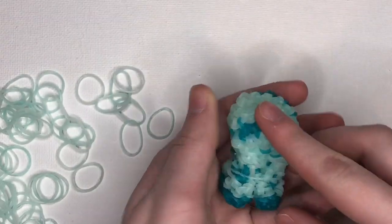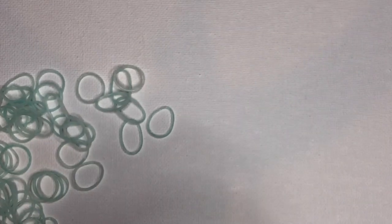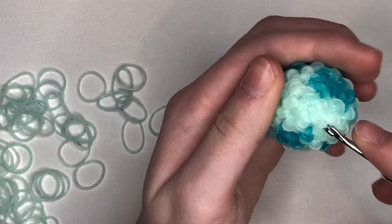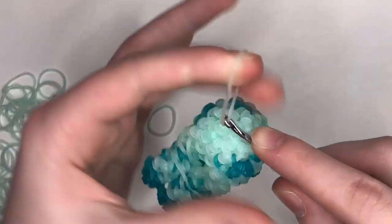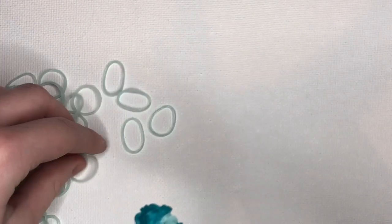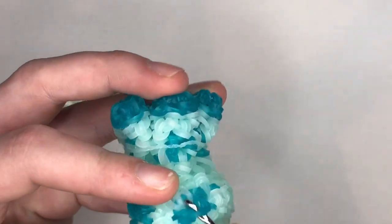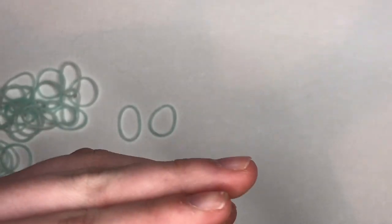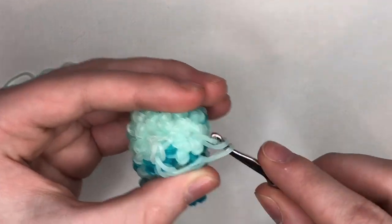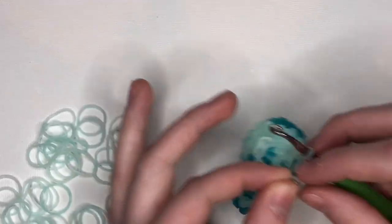So I'm going to be doing my neck right here. So you're going to want to stitch, and get my pattern, 6 on the body. So I'm going to start right here. And we're just going to stitch around 6 times. One, two, three, four, five, six. So there are my 6 stitches. And now I'm just going to be doing 4 single rows around the neck.